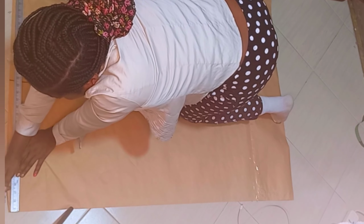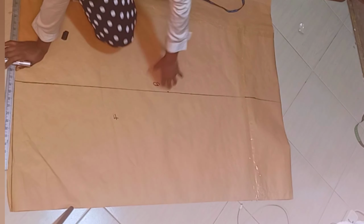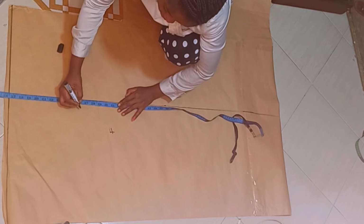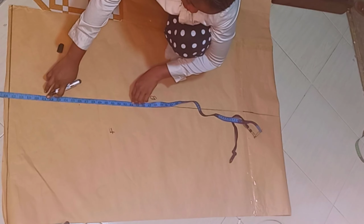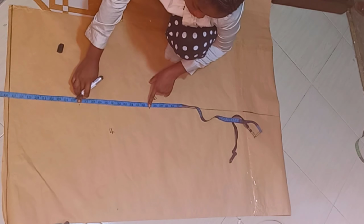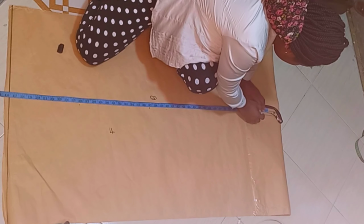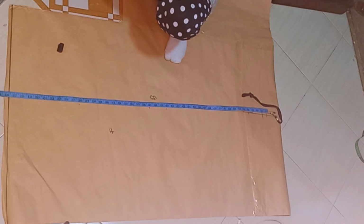Sorry. So I'm going to begin by marking my start line, which is very important. Next is to mark my vertical measurement. But I'm going to be subtracting my top from that because I am attaching this to a corset. So I'm marking from my waist to hip, and then to the knee. And 3 inches above my knee, take note of that. 3 inches above my knee, that will serve as my own break point. But if you want a higher break point, you can do that. So what I've marked now is my length for the front plus my allowance.